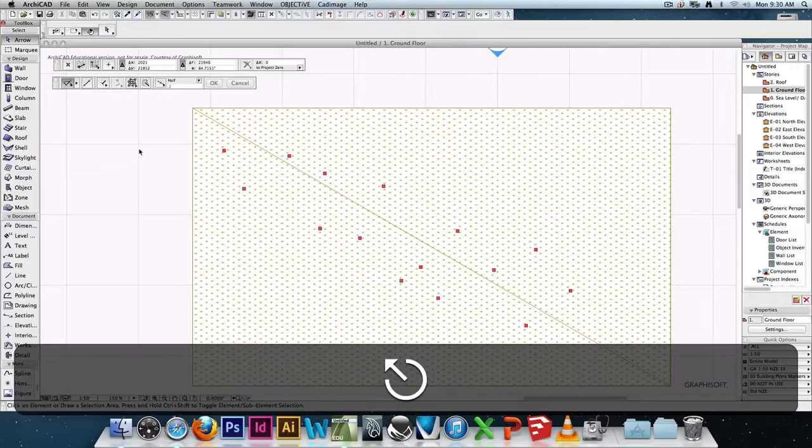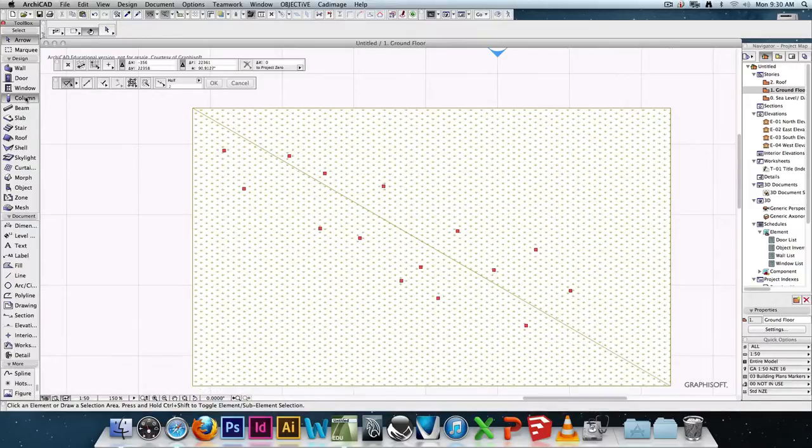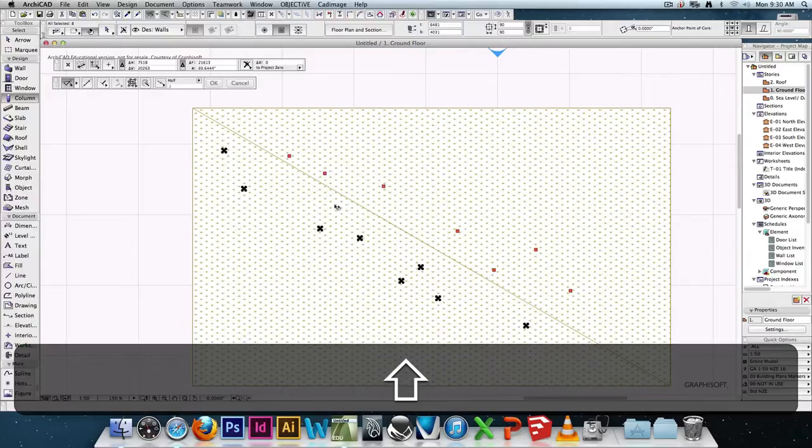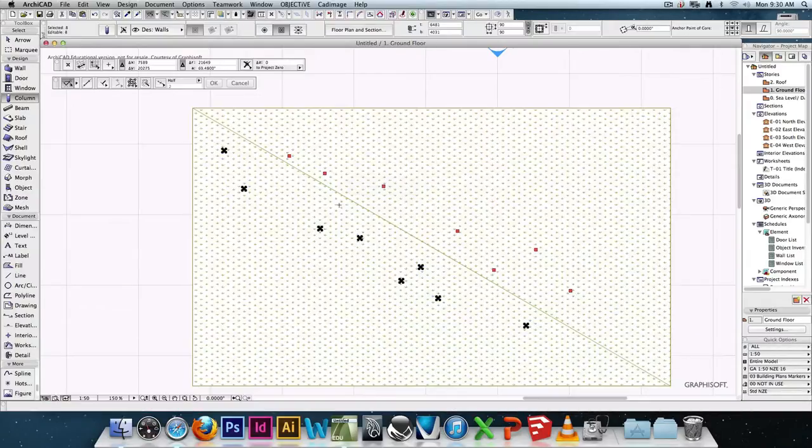How do I get the other half? I could draw a box, or I could just go columns, select all. Hold down the shift key, and that will deselect the other side. You want to practice those different types. There's lots of ways of selecting and finding things. We're going to go through them slowly over the course.